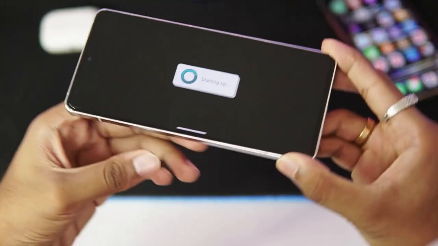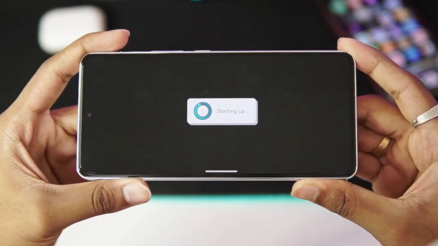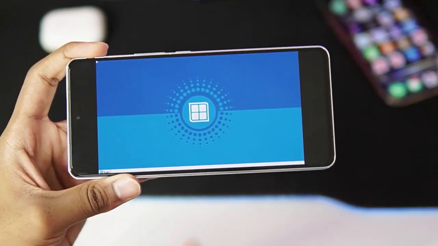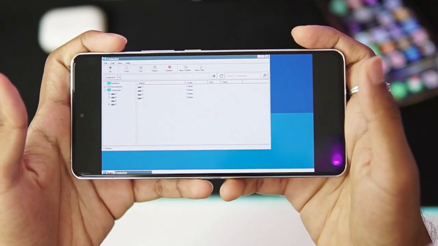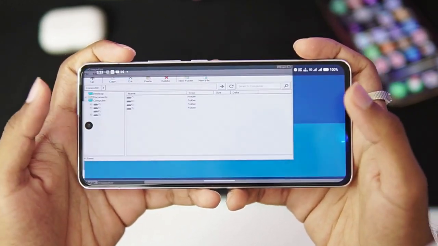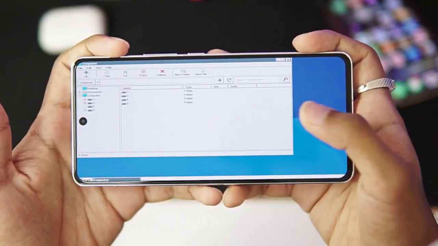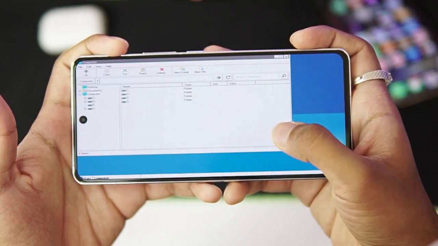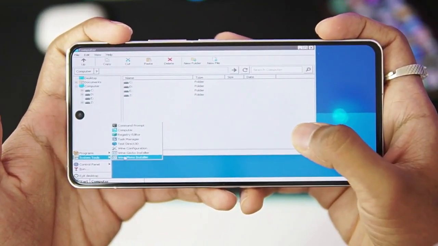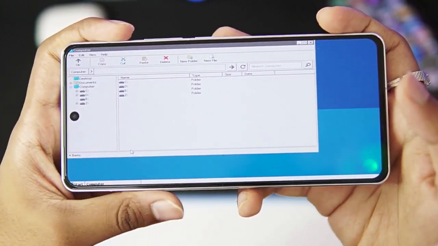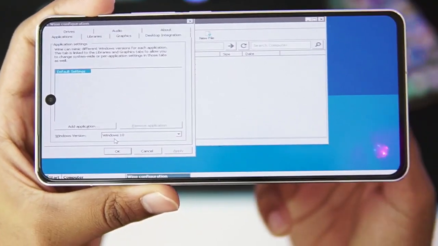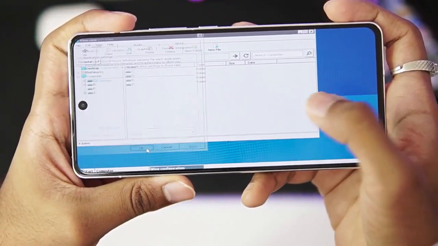Just go ahead and tap on the run button and our Windows emulator should successfully start. The main procedure for running Zemune begins from now. So once the Windows emulator has booted, now we can start emulating Windows apps or games on our Android device. But before doing that, make sure to tap on the start option. Afterwards, go to system tools and Wine configuration. Make sure that your Windows version has been set to Windows 10 just like mine. Afterwards, tap on the OK button.